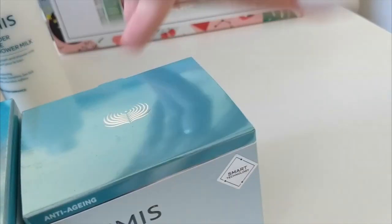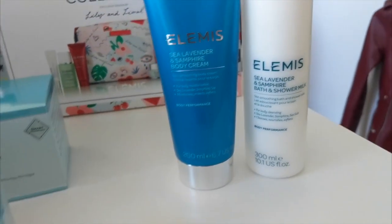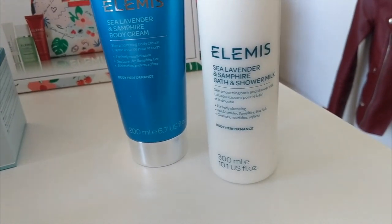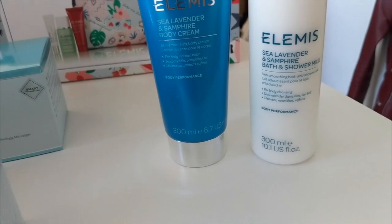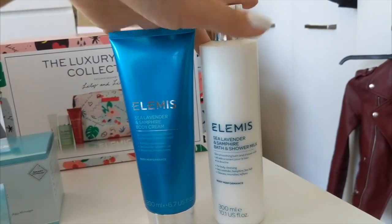And something that a lot of people, myself included, did not know: Elemis also have a skin range. So we have got a sea lavender and samphire bath and shower milk, and also a sea lavender and samphire body cream. So I'm excited to take these away with me to Cyprus and try them out while I'm out there.